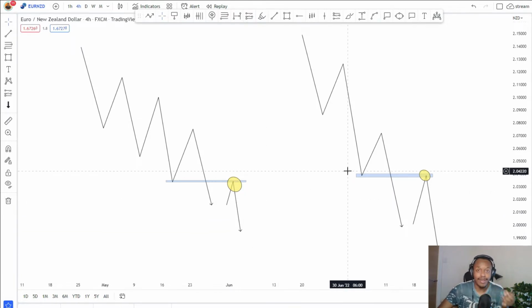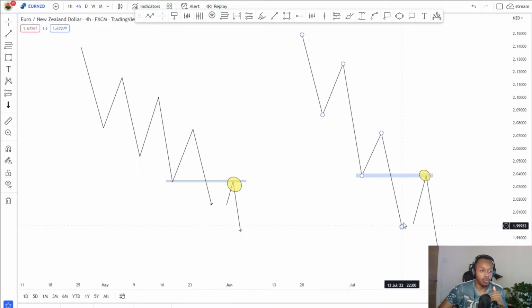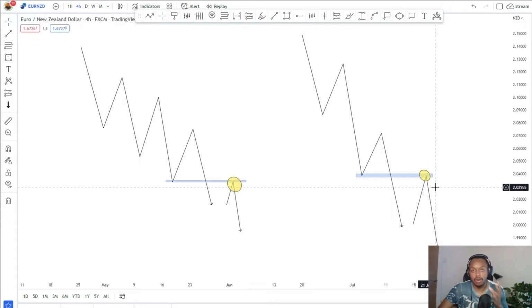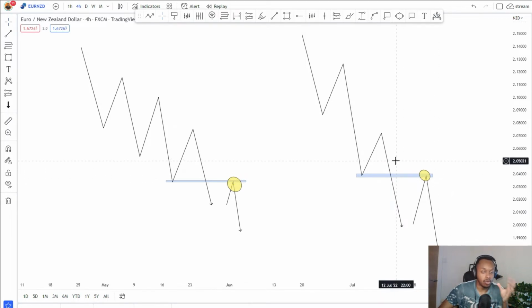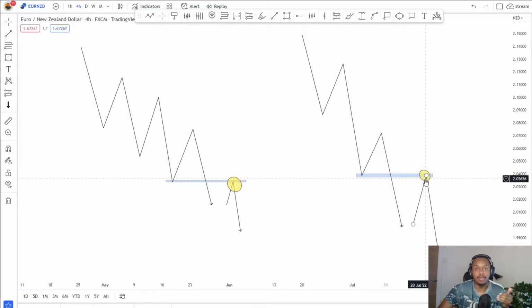Reason being, there's a lot more momentum in this market, and the bears are a lot more stronger in this market as well. So if you were to have a pullback into this area, most likely we have a good reaction and the market will continue its trend. Obviously, it's all about probability. Trends reverse all the time, but the probability of us rejecting this is a lot higher than the price failing and going higher.